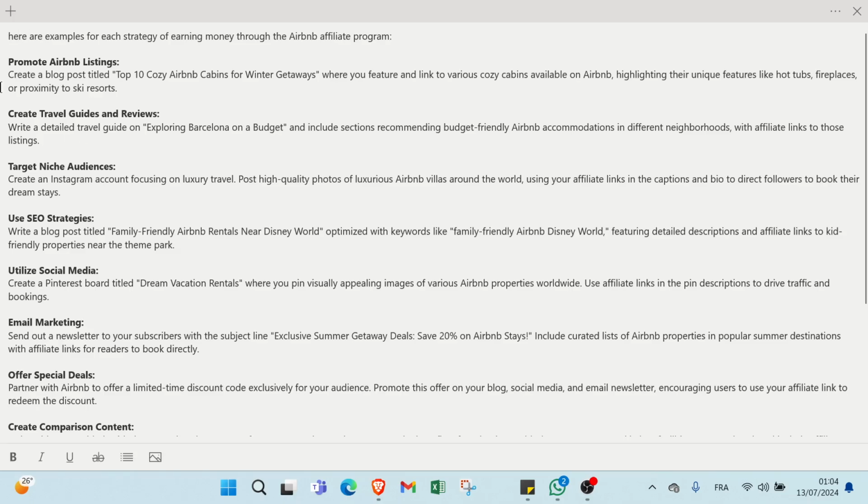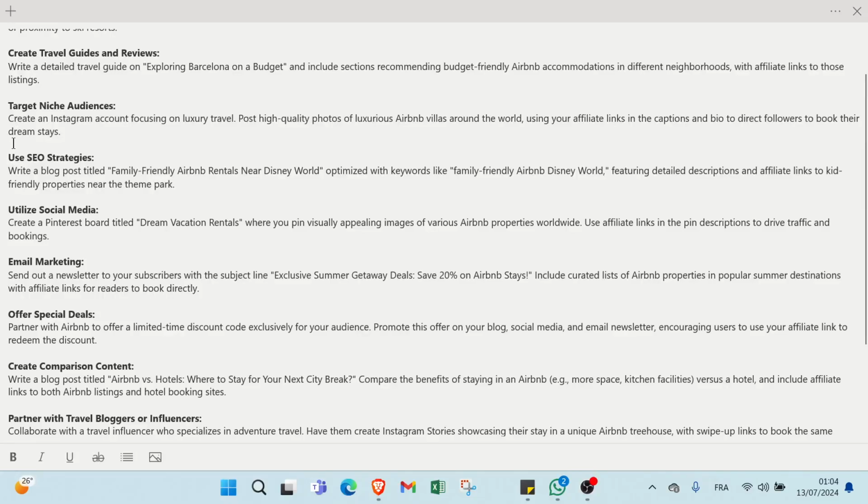Second, we have create travel guides and reviews. Write a detailed travel guide on exploring Barcelona on a budget and include sections recommending budget-friendly Airbnb accommodation in different neighborhoods with affiliate links to those listings.